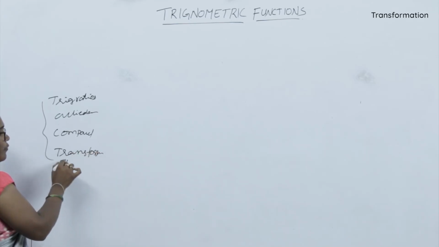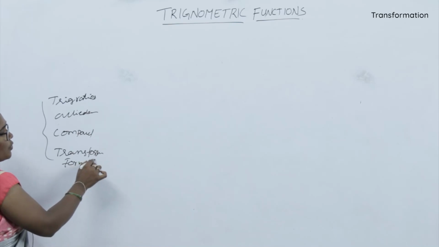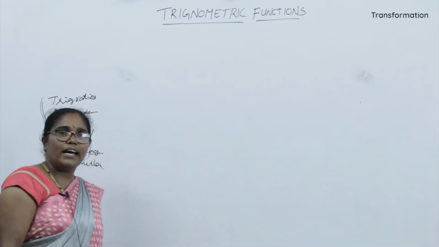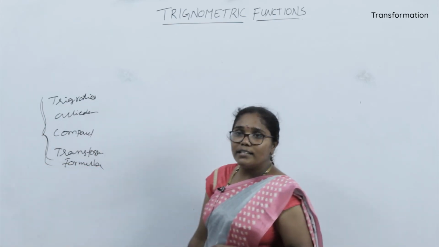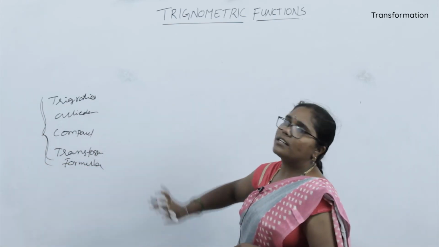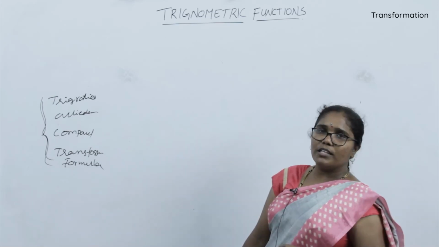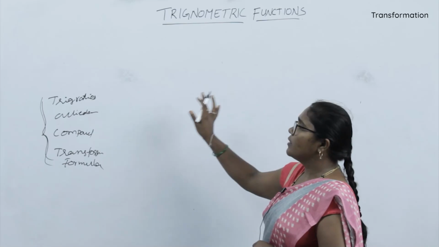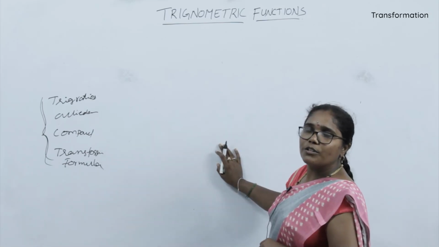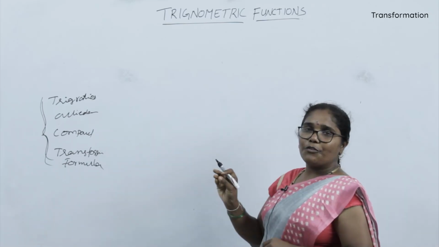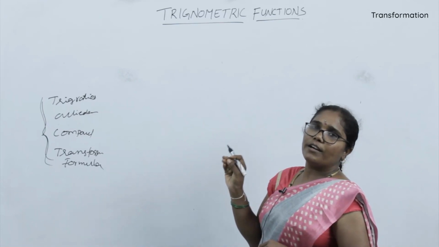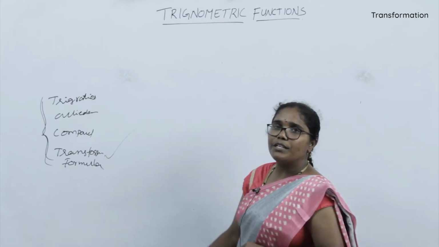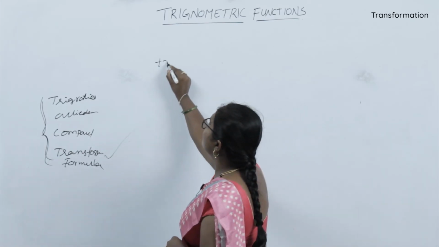Very important transformation formulae. In trigonometry, I can't say any topic is not important, because the other 2 chapters are based upon these trigonometric functions only. You know, you have almost studied it in the first semester and second semester. So when you know the trigonometric functions clearly, differentiation and integration feel somewhat easy. Okay, so what is the last topic I am going to discuss? The topic is transformation formula.